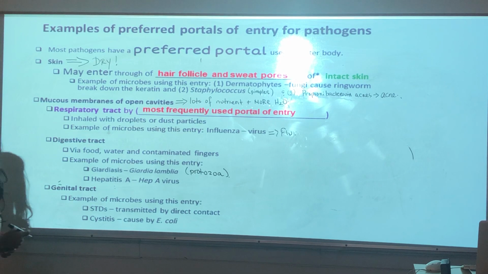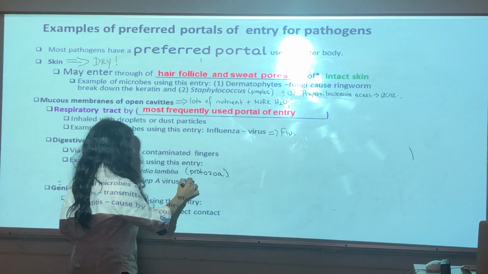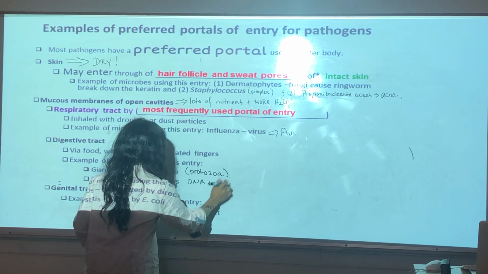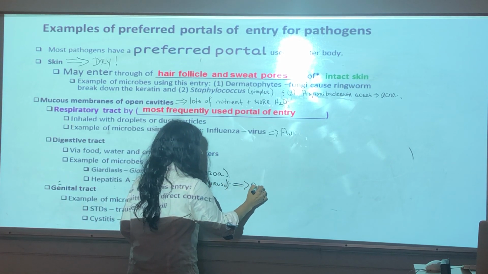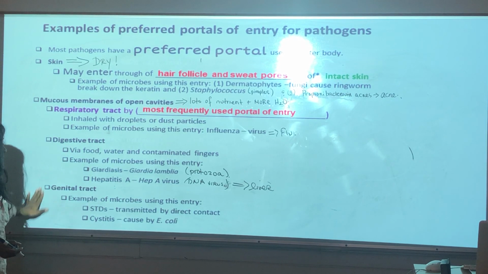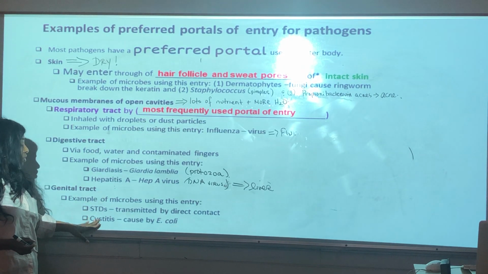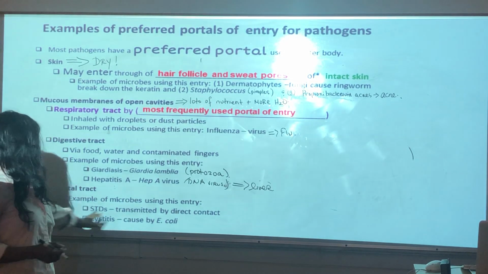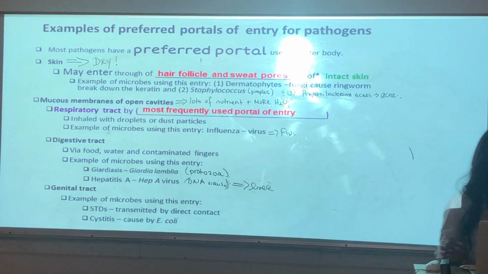Hepatitis A virus, this is in chapter 13, right, which is one of your DNA viruses. This organism can infect, in this case, mostly the liver. Hepatitis viruses infect the liver. And the mucous membranes of the genital tract are often used by STDs. And on the last slide, I mentioned E. coli infecting where? Where did it infect to cause cystitis? So it infected the bladder cells, all right? So specifically that area of the mucous membrane.